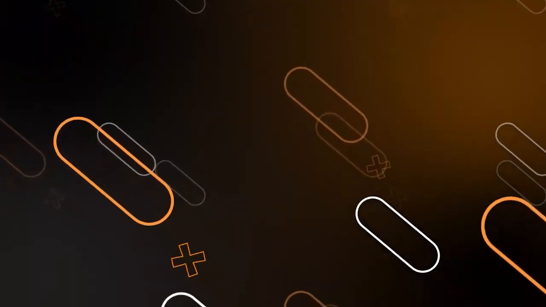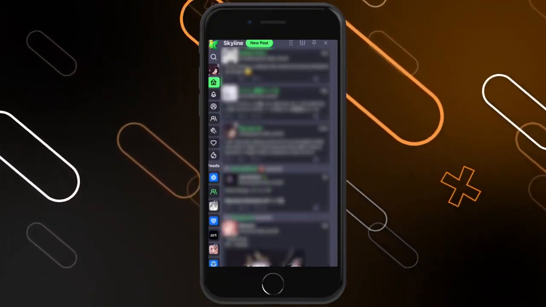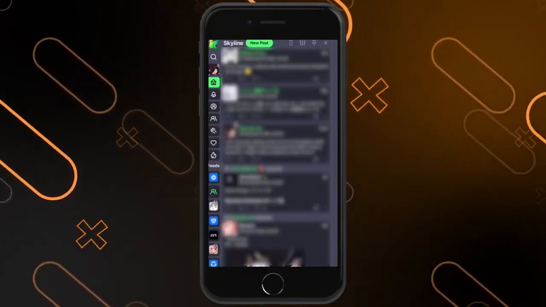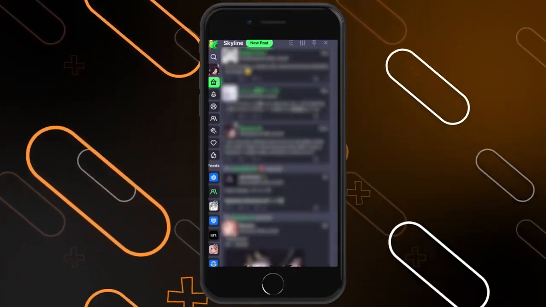First, you'll have to go to the site Sky Feed app. And once you open the site, an interface like this one will show in front of you. Now, it may feel a little bit complicated, but I'll show you exactly the steps to make your own feed.